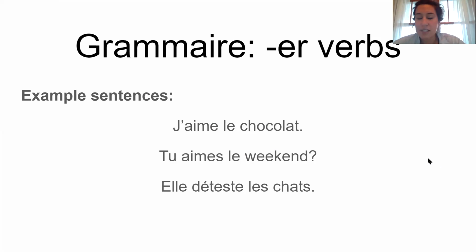Okay, the next couple of things you're going to add to your notes are example sentences. So just learning grammar out of context is not the best way to learn. You've seen a lot of grammar in context so far, and so this is a couple more. So I just want you to write these sentences down or copy them out. And with each one, you see the verb aimer.